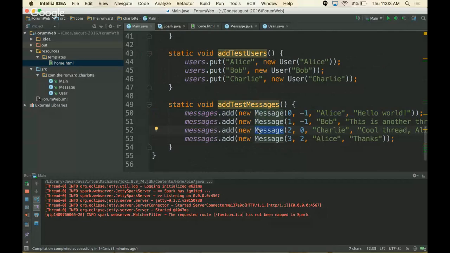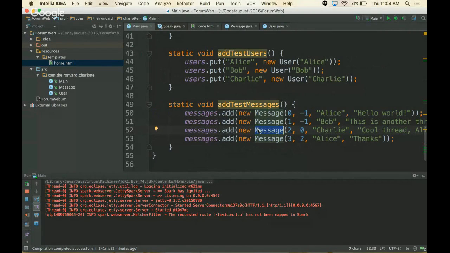Right now, we're only supporting looking at the responses to the current message. So say I'm this first message with ID of 0, a text "hello world" and author Alice. I'm message 0 to nobody, so my reply ID is -1.